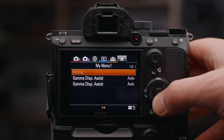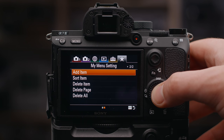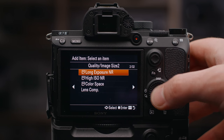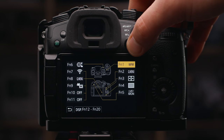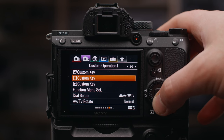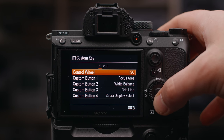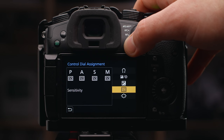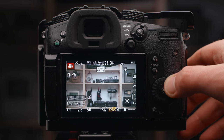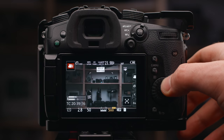So many of these cameras give us a ton of control when it comes to how we operate them. Panasonic, Sony, and Canon give you a custom menu that you can add your own items to. I recommend getting all the video settings and putting them in there so you don't have to drudge through all the terrible menus. And of course, being able to customize buttons is awesome — things like turning on and off stabilization, doing punch-ins or crops on the sensor. Don't forget about your dials either. On my GH5 and GH5S I use the big rear dial for ISO, so instead of hitting the ISO button I can just spin the wheel and control it very quickly.